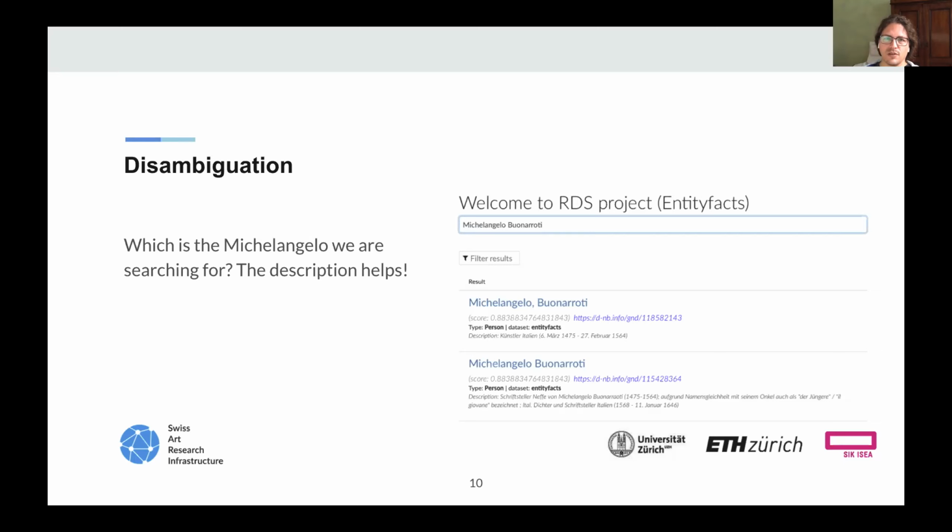What we're doing here is we're showing the description for that entity. For example, here this first entry has a description, which in this case is in German. This is because it's from GND, the German National Library, so they have German labels in that case. And as Thomas mentioned, of course, having multilingual access benefits here, just in this case the data set doesn't have that. But at least it helps to distinguish between Michelangelo Buonarroti, the person you would typically likely want. That's also why it's ranked first, because this is the main well-known person. But there's also his nephew, which has the same name. So having a description really helps in that case.